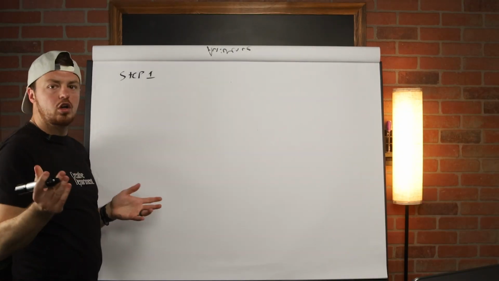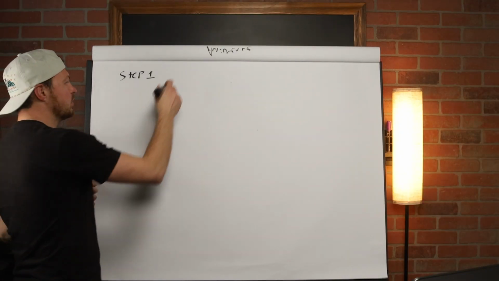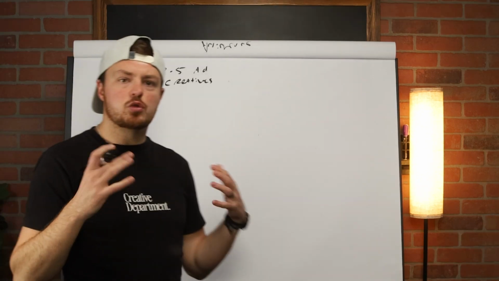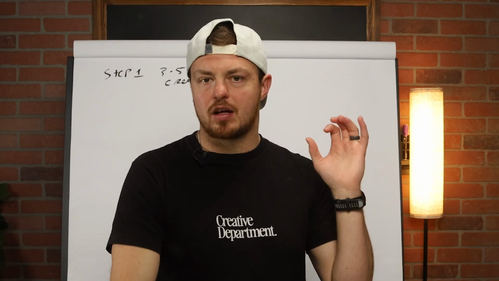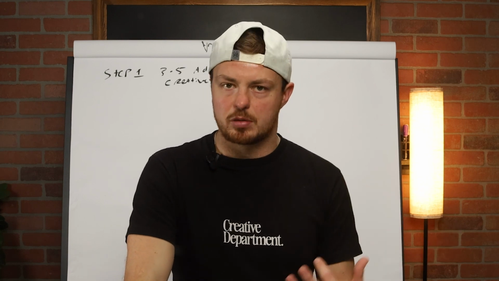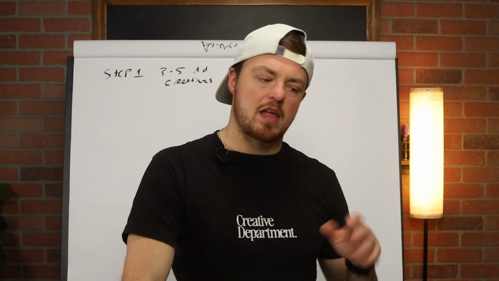Step one, I want you to launch 3 to 5 ad creatives per week, each one with a different hook, angle, or style. And I'm gonna bring up a document. This will make all of this much easier so you guys can see a little bit more visually, but let's go through the steps and then we'll break it down.